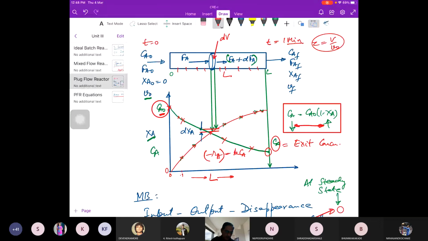So if it takes 1 minute to go from here to here, if I take any parcel of fluid here, it will take that parcel of fluid 1 minute to reach here. And while it is traveling from here to here, it is continuously reacting. बराबर. कॉन्सेंट्रेशन यहाँ पर मैक्सिमम है, धीरे धीरे कम होते जा रहा है. जैसे कॉन्सेंट्रेशन ज़्यादा रहेगा तो रेट ऑफ रिएक्शन ज़्यादा रहेगा, because you've seen this rate of reaction. राइट. तो कम होते जाएगा, कम होते जाएगा. यहाँ पर मिनिमम मिलेगा और यहाँ पर मैक्सिमम कन्वर्शन रहेगा.